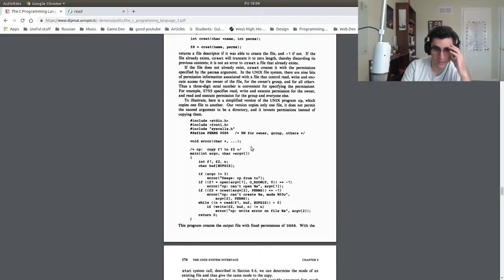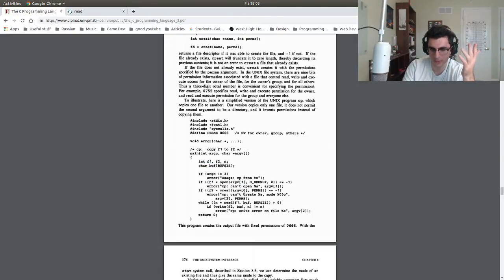So, okay, void error, cp copies f1 to f2. Here are our arguments, here are our files, here's our buffer. If argc is not equal to 3, then we say okay, this is wrong. f1 is equal to open, and we use this to open that file, and it ties it to a file descriptor.